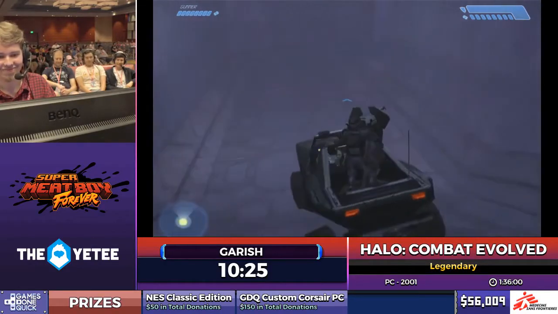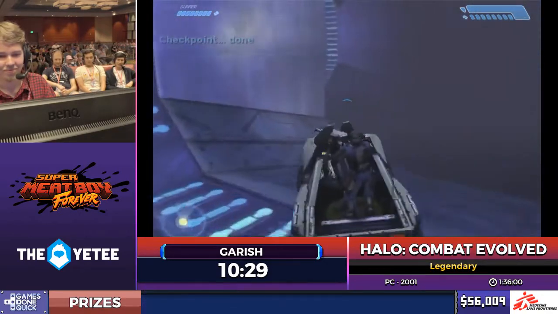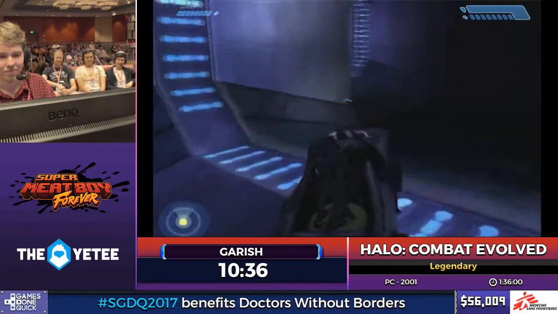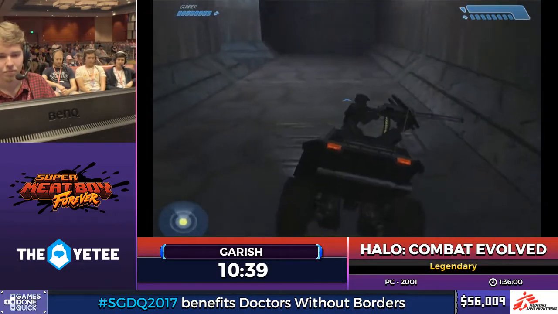I always like to talk mean about the Warthog, aka the Halo car. It drives really strange. It handles kind of like you're driving on ice and the tires are coated in Crisco. But we can use that to our advantage. We can actually fling the car around, the Halo car.